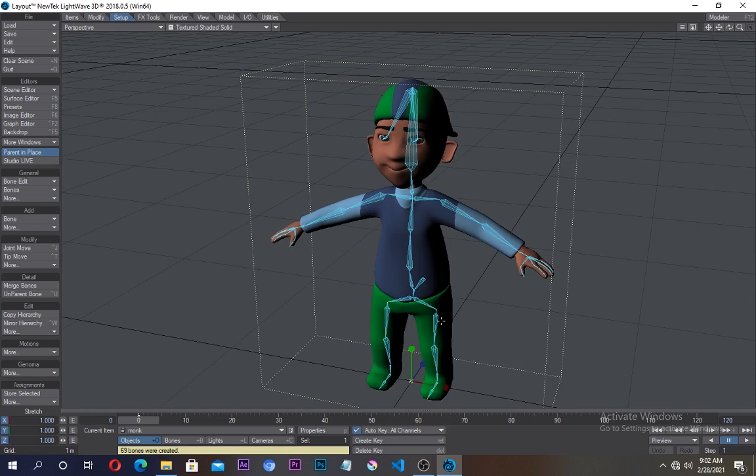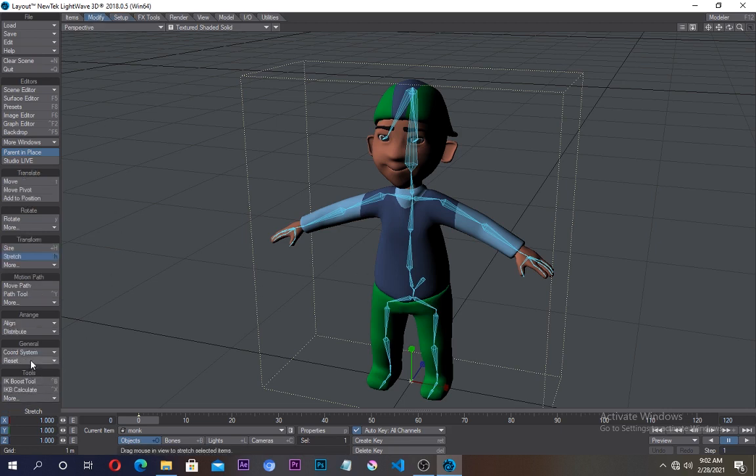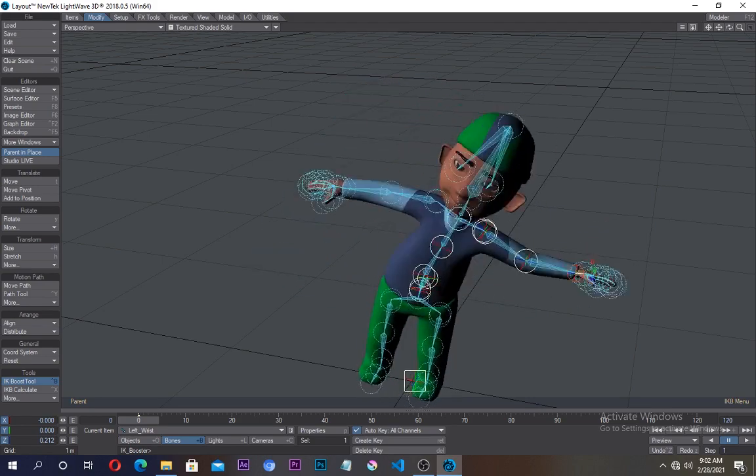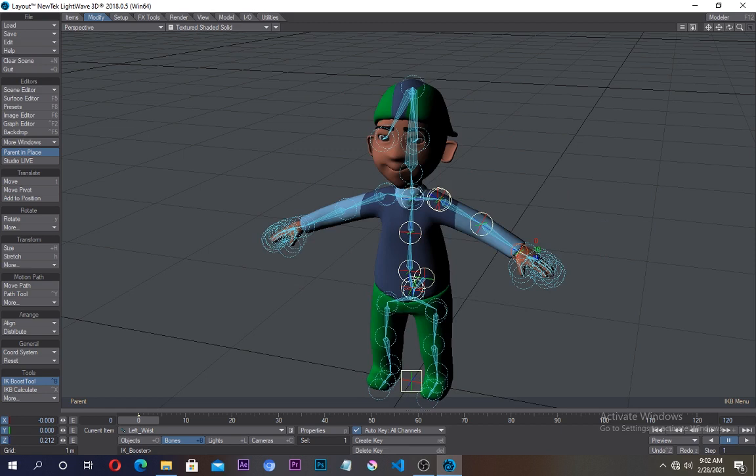So now in here, to activate, like from the previous video, the IK booster, we come under modify, and then down here IK booster, or the shortcut, which is Control B, and then right click and say apply IK booster. So now we have IK booster applied to this.